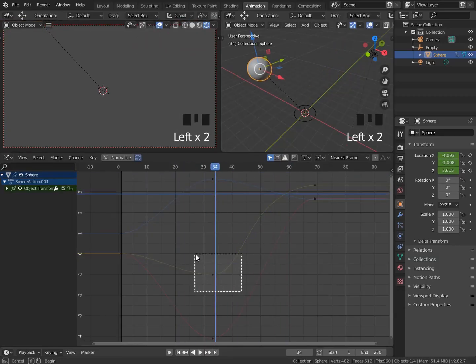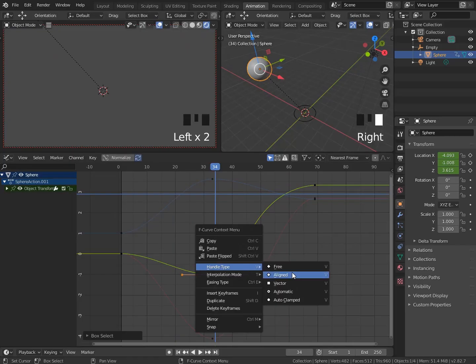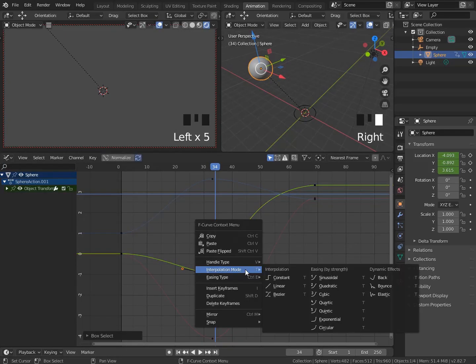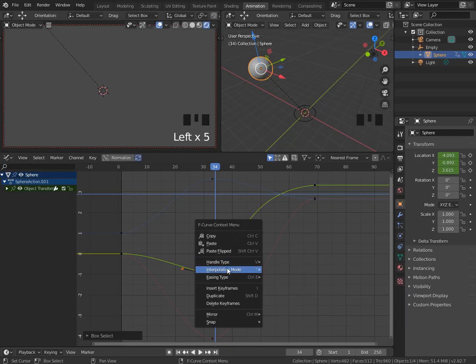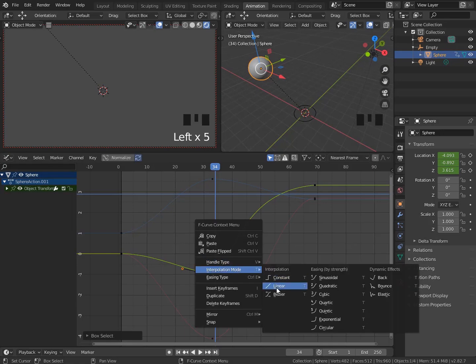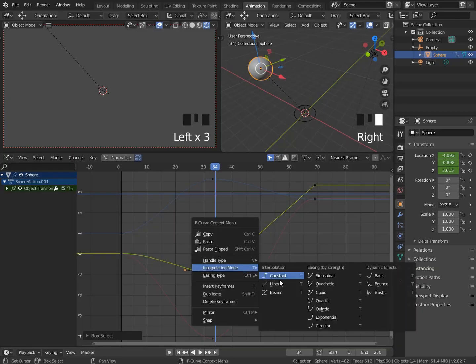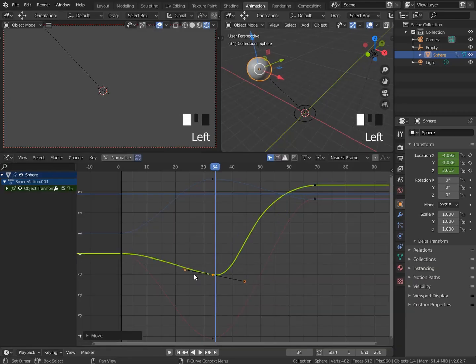The ones I used most is just simply going to be aligned, which is going to keep them together, and free, which is just detaching them so I can move them freely. And then of course we could always come into interpolation mode and set this to something like linear, which is going to cause it to go straight. And we can always switch this back to Bezier to give us more control.